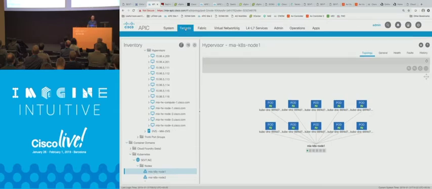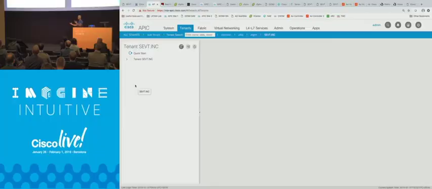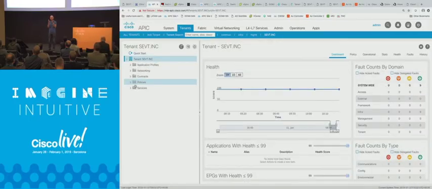In ACI, we have something called a tenant, which is the basis for every ACI config. Imagine today you have a production and a testing network. Today, you're probably splitting the networks or the subnets. But eventually, testing will become production, right? So the nice part with tenants is that you can logically split all your fabric, and you can even repeat IP addresses if you want. Whenever you want to move from one tenant to the other, it's totally transparent, and you don't need to make any changes to the addressing, right? So in my case, I have this tenant called SEBT, and obviously that's the name of our company.